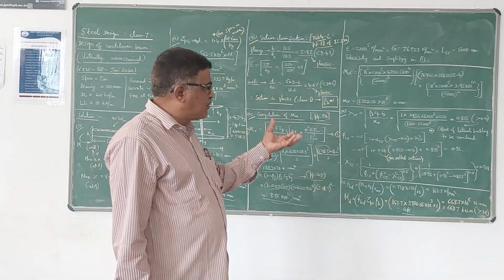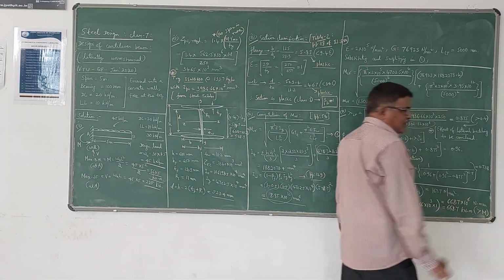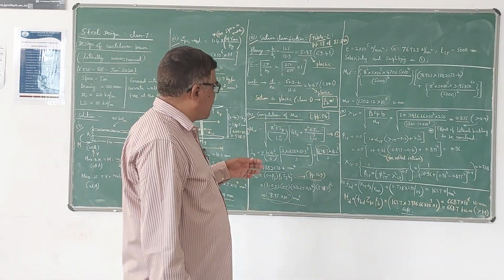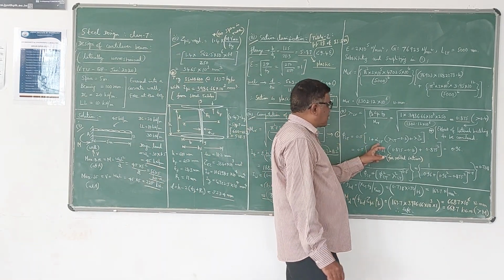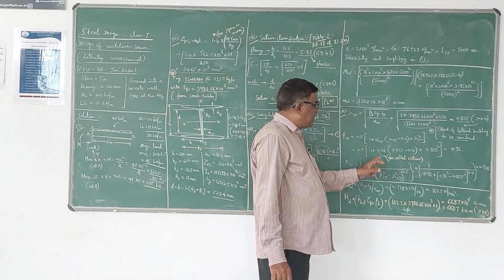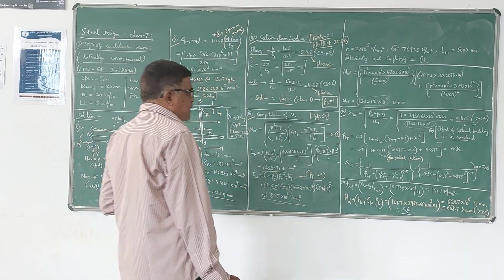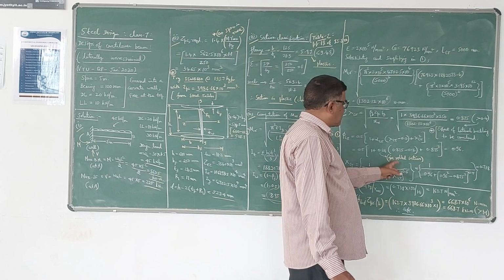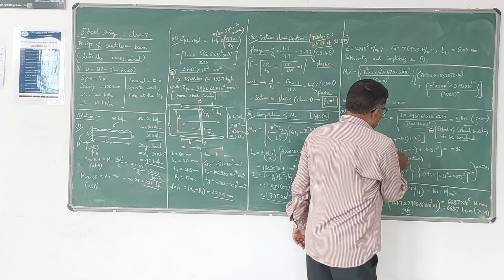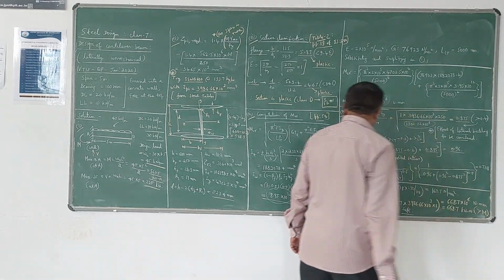If that value is greater than 0.4, then we have to consider the effect of lateral buckling. That is very important. Anyway, here also you are going to get a value greater than 0.4. Then another parameter, phi LT, is 0.5 times 1 plus alpha LT into lambda LT minus 0.2 plus lambda LT square. Here alpha LT depends on the type of section. For a rolled section it is 0.21, for a welded section it is 0.49, double of that. But here it is a rolled section, ISWB is a rolled section, so you have to take 0.21, and whatever lambda LT value you have got, you substitute and simplify, and you will get another value, phi LT.